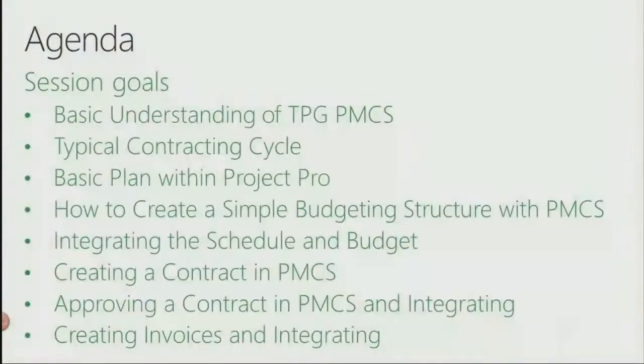So we're going to cover a real basic understanding of TPG PMCS. What is it? How does it work? We're going to go through a typical contracting cycle. We're going to touch on the basic planning in Project Pro, how to create a simple budgeting structure within PMCS, because you need a budget to create contracts since there are constraints, integrating the schedule in the budget, creating a contract in PMCS, approving the contract in PMCS, and integrating it back to Project Server, and then creating invoices and integrating those back to Project Server.